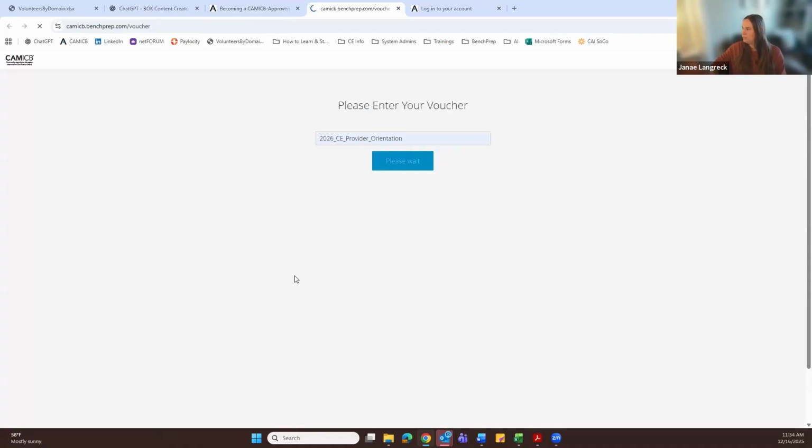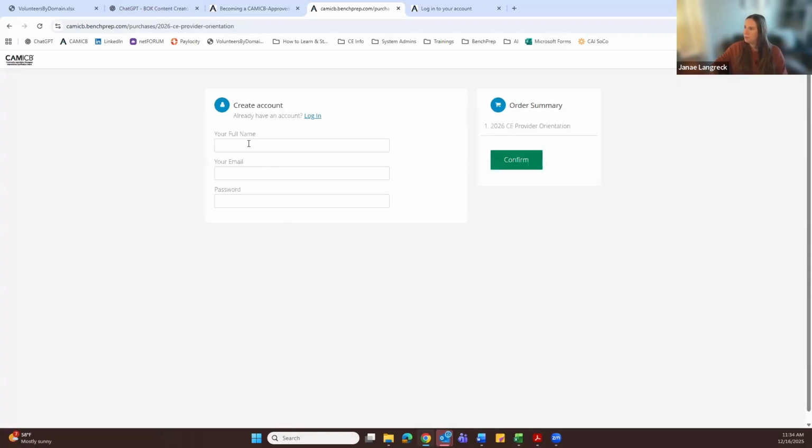On this page, you'll enter your full name, email, and password. It should be already linked to your CAI credentials since we share programs. But if you don't want to try that, you can just enter this and it will link you and it'll take you to the course itself right here.